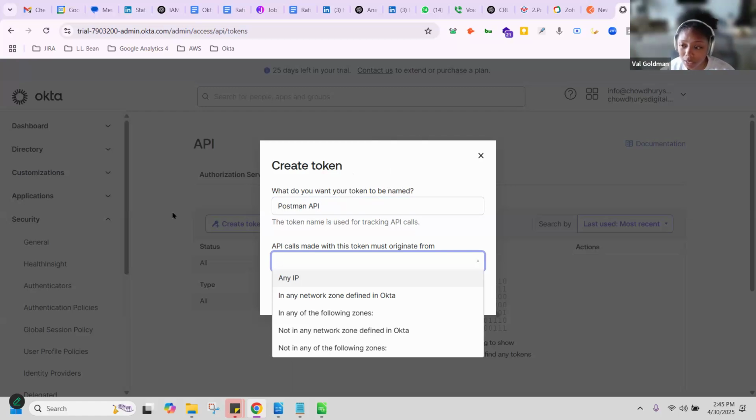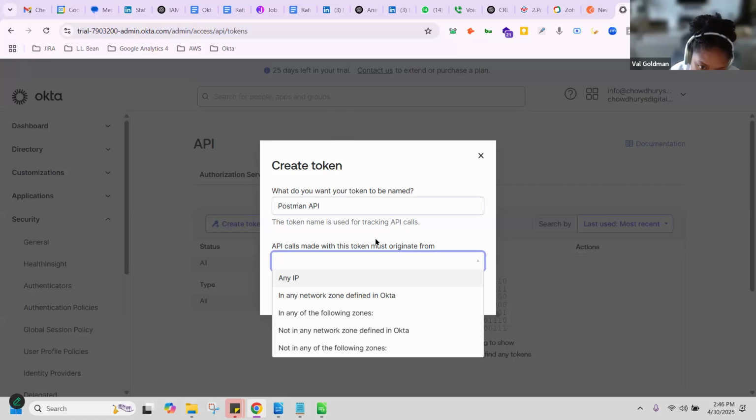Without this API token, you can't call the APIs within your environment. Essentially, with this token, you're giving your Postman permission to click the buttons in your environment. Got it. It's just a unique identifier. That's all it is. A secret password just to use it.